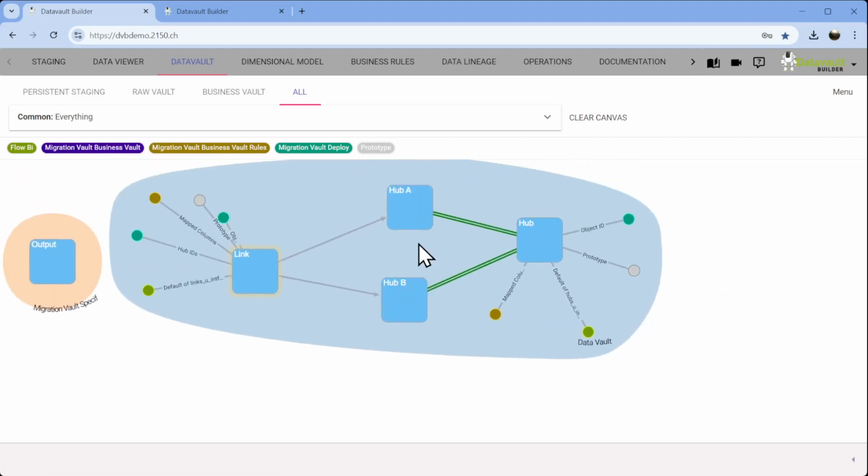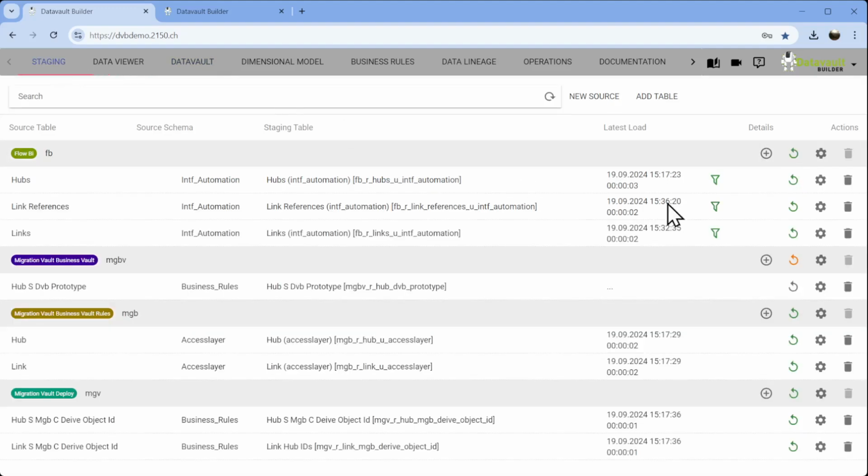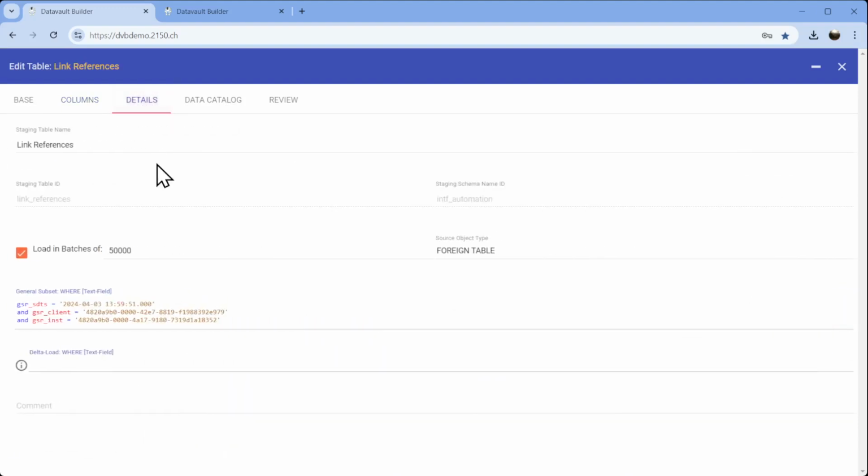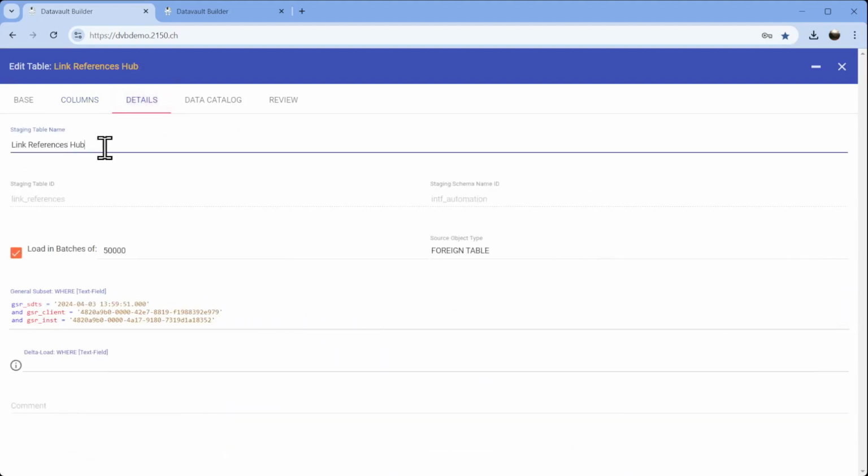But now we have a special case. And in one table, these two legs are in two different rows. But the good thing is there's an indicator which one is which one. So let's go back into the link references and say, this is our first load.